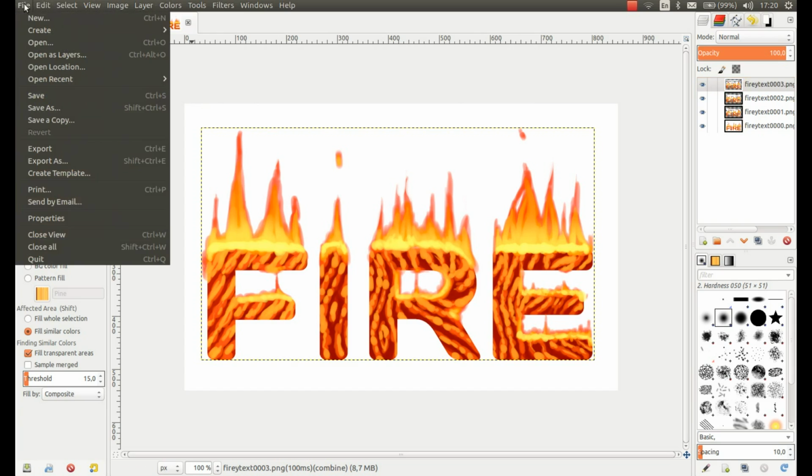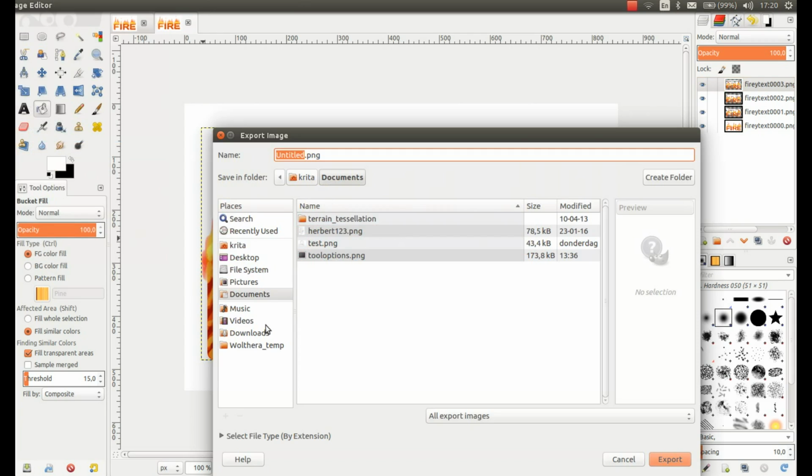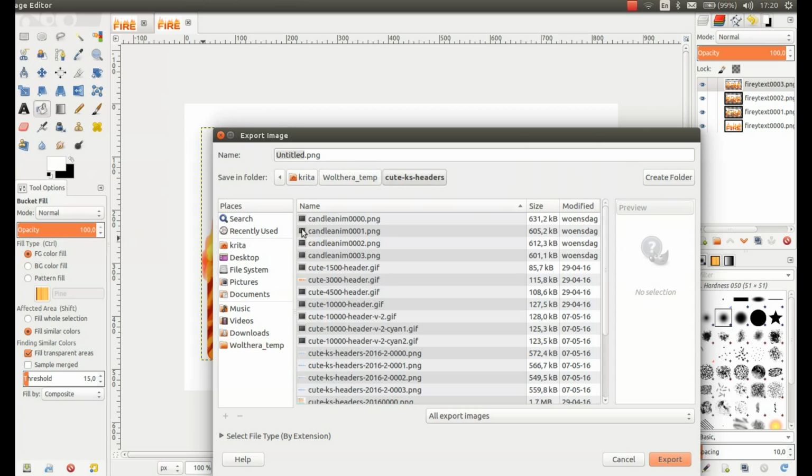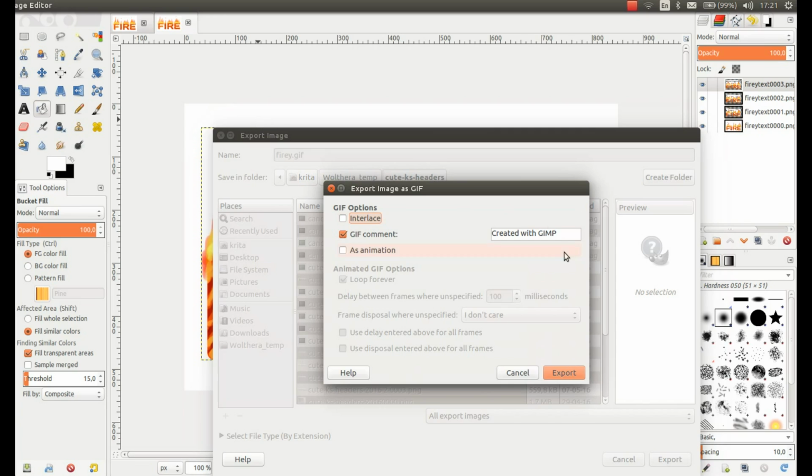Gimp is right now the best option for this. And we export. Fiery. That's Gimp. Here's Gimp. And Krita.